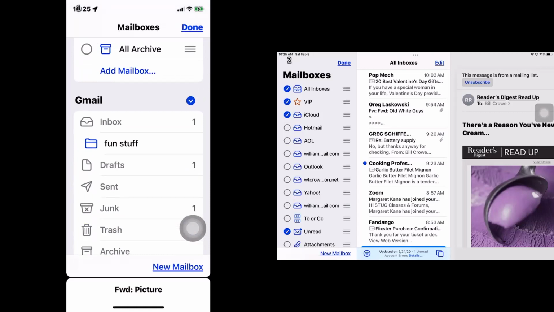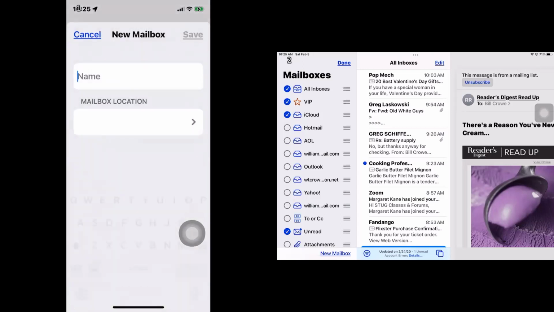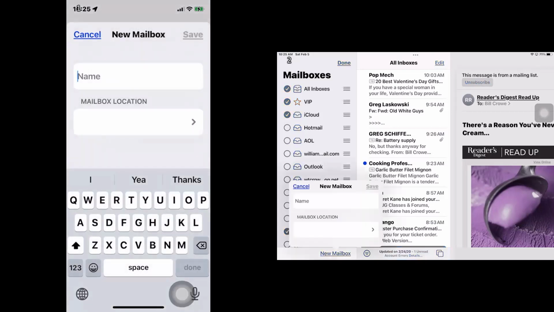So I'm going to say new mailbox on my phone and my iPad. And I'm going to try it, test mailbox, or saved mail. Bill, I'm following you on my iPhone.